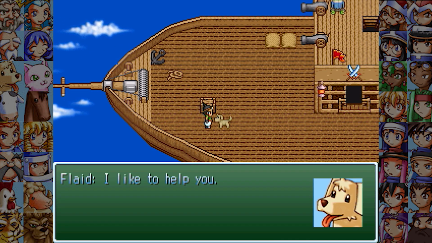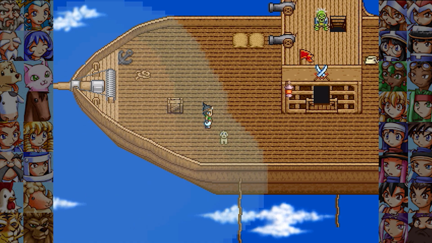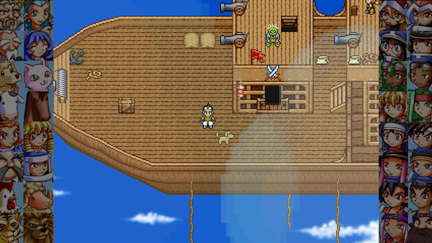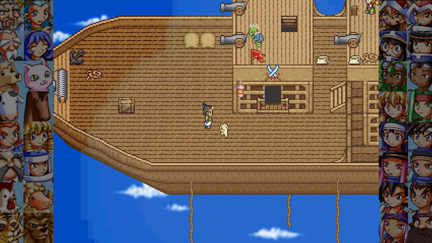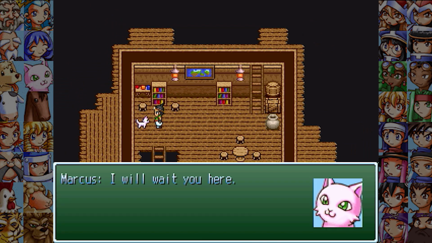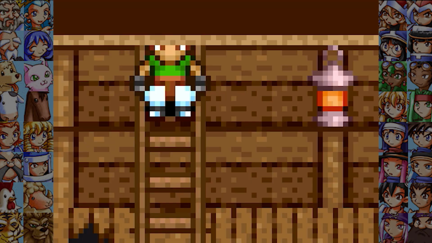I'd like to help you. Okay, so when they're in translucent form like this, partially visible, it means they're in our party, but we can put them out of our party and leave them on the ship by talking to their ghost form. I will wait you here. Yes, you do that. Inside this, we find the Marcus the cat. Hello, Marcus. Actually, Marcus is in our party. Let's drop him off. I will wait you here. You do that, Marcus. I'm gonna go see who else I can recruit.